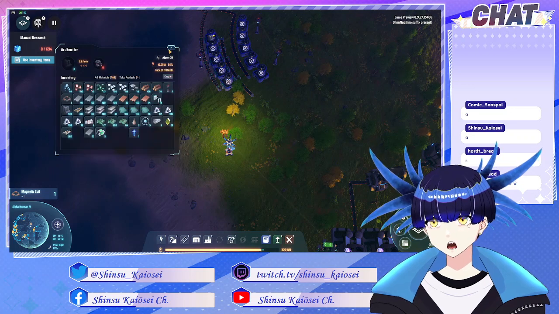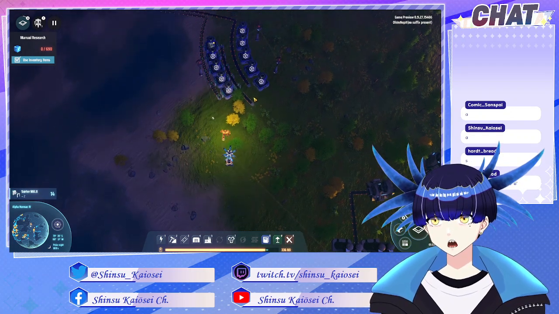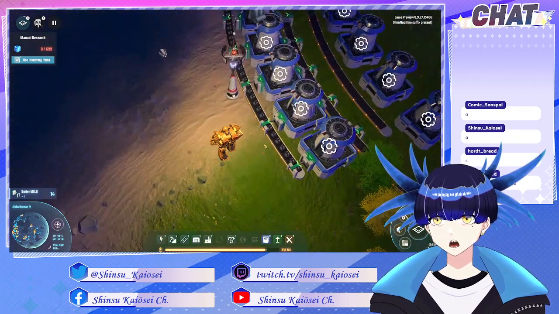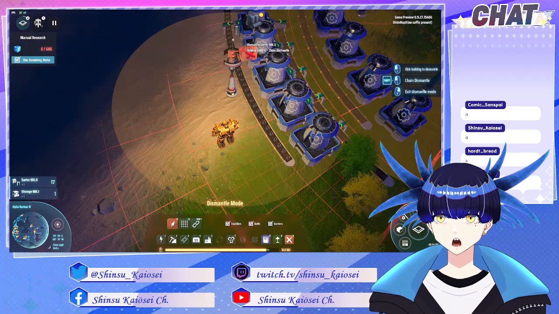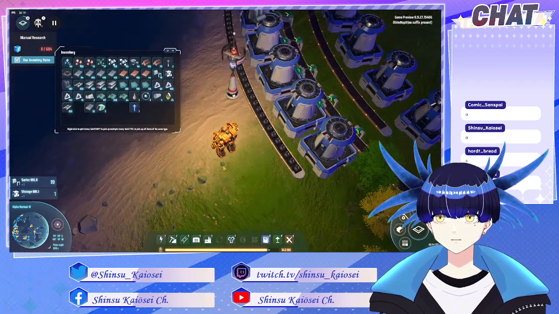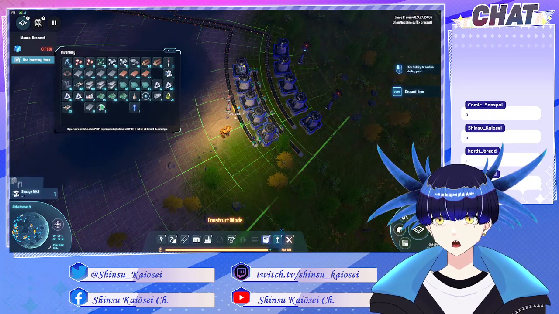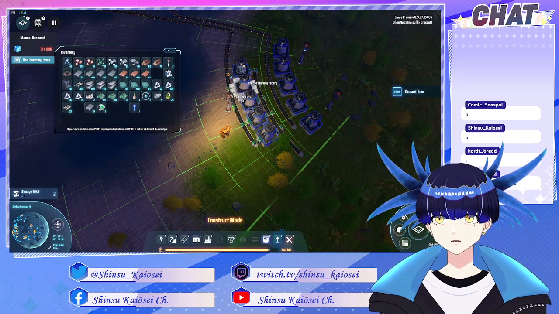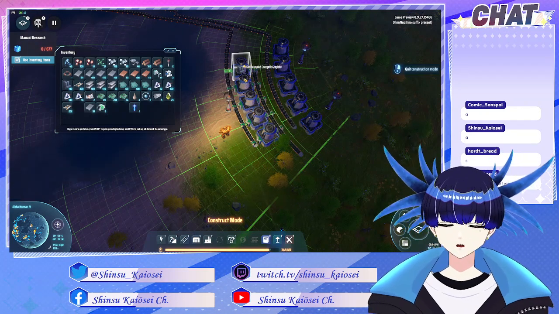Okay. So you are going to... wait. Hold on. These are wrong. These are going the wrong way. Oh, Shinsu, what are you doing? You absolute pudding. You foolish boy. Right, there. That should work now. Okay, cool.